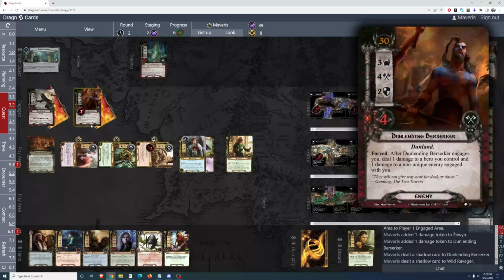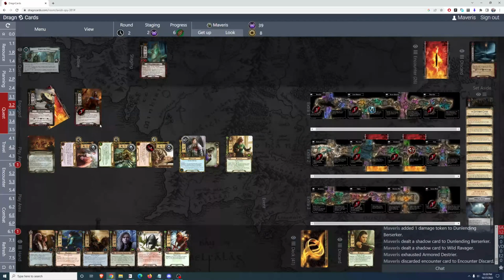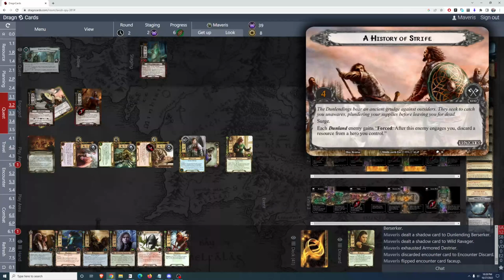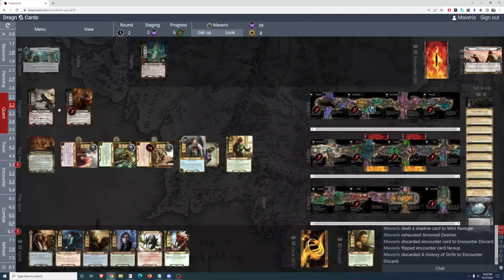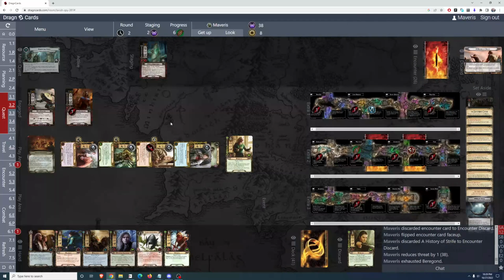Okay, so let's go ahead and do attack number 1 on Beregond. That's going to get rid of this shadow card. That shadow card does nothing, so Beregond does lower threat by 1. And this enemy will also attack Beregond for no damage. So we're limping along here.